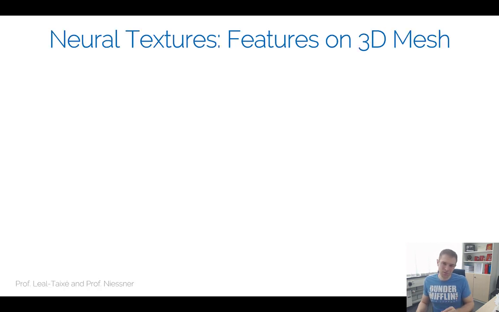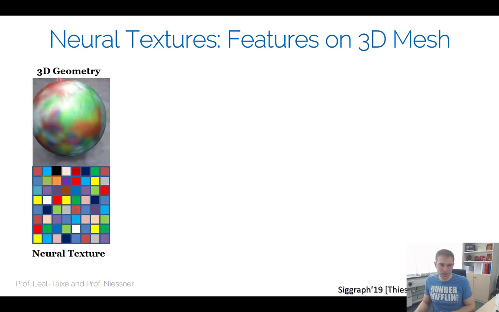Yeah, I wanted to show you one final paper. This is actually a paper from our group, the neural texture paper. You can do neural rendering when you encode the features not in a volume, but in a texture. So if you have 3D geometry that has been reconstructed with multi-view stereo, you have a surface texture that is embedded into the geometry.